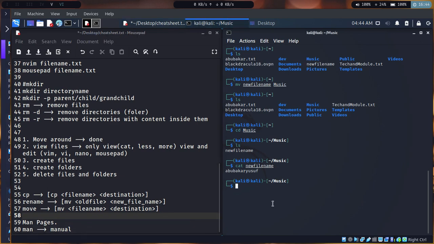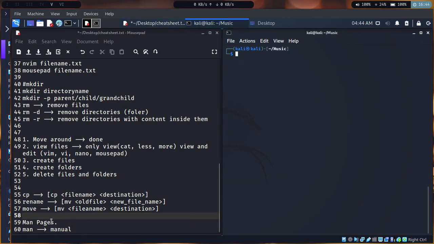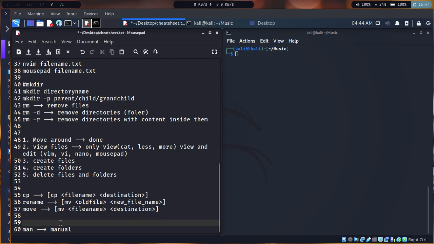So as I told you, man pages are basically a manual on how to use something. For example, if you buy a refrigerator, it's gonna come with a manual page, right? So even here, man stands for manual, and we call it man pages. Each command in Linux, and by each I mean 99% of the commands, has a man page. It's basically a page describing what these commands are, what you do with them, and how to use them.